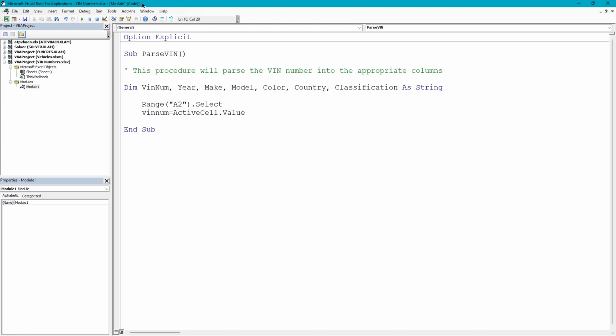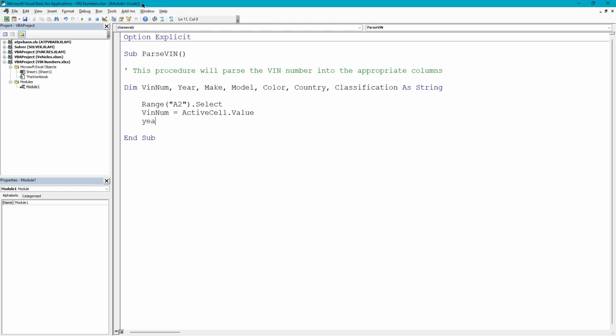So A2, where the VIN number is going to be the value of the variable named VIN num. Cell A2 is the VIN num variable. Press Enter, and a couple of things happen. You'll see case preservative because VIN_num is in the case that it was when we declared it, and it did the appropriate spacing around the equal sign. Now we're ready to continue.